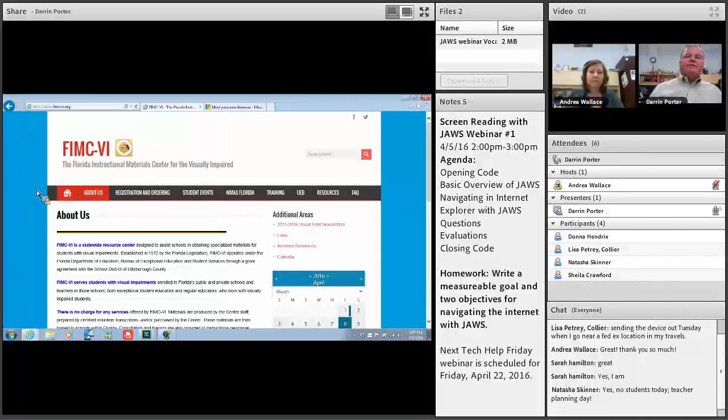that you need. What I'm going to do right now is I'm going to share my screen, and we're going to look at our website here, which is a relatively simple website to get started with. And we're going to see how some of these navigation keys allow you to quickly find information.